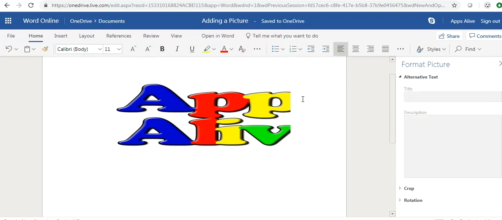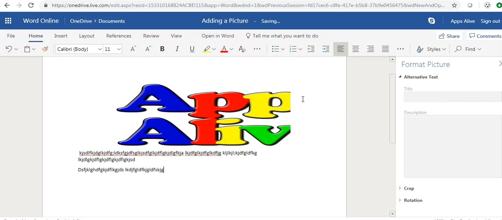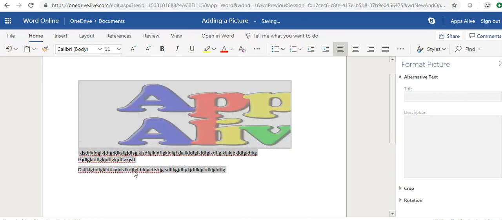So the other thing that you need to look at with adding pictures is you're going to have text. Text is going to be all over the place on your document, and it's how does this picture work in with that text? Does it wrap around it? Does it go over the top of it? What does it do? I'm just putting some random text on the page so you can actually see what it is going to do. Sorry.